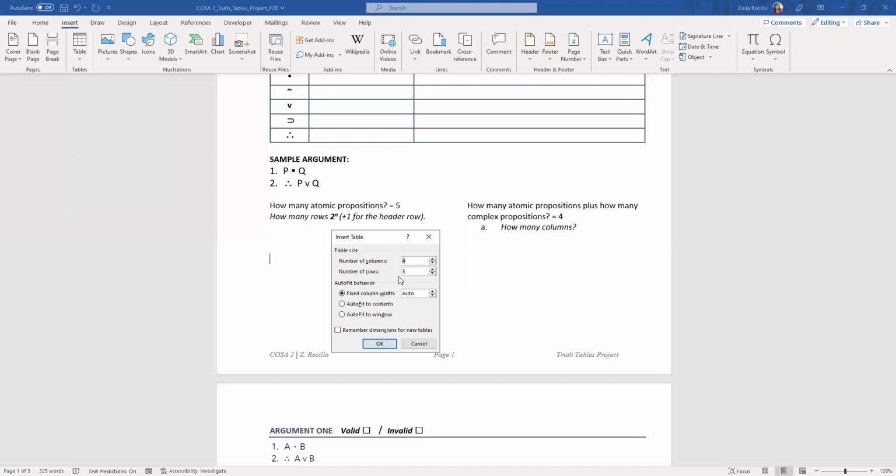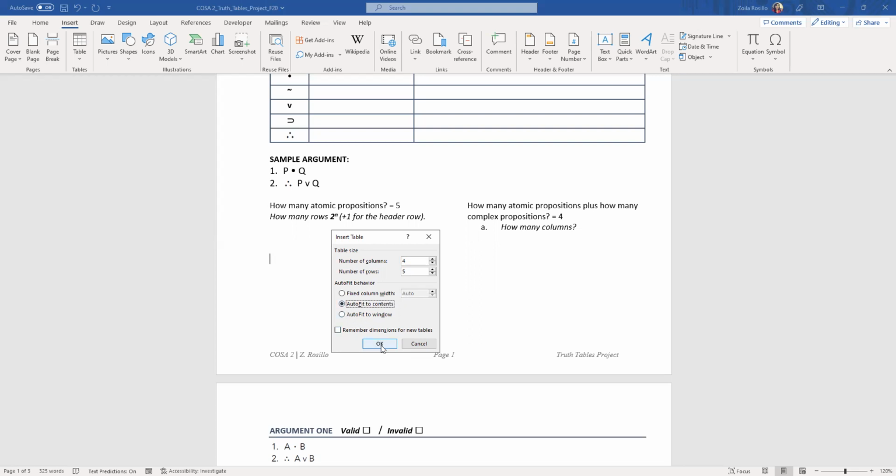But there's one more thing that I want you to look at here. I am going to show you how, as you're creating your table, you can click on AutoFit to Contents. So the table is only as big or as little as you need it to be, so there's not a lot of extra space. Now, I want to show you what that looks like first, so that you can see how small it looks at first. And then I'll show you another example of what it looks like if you don't do the AutoFit. But AutoFit is one of the features that you will be employing for your tables here.